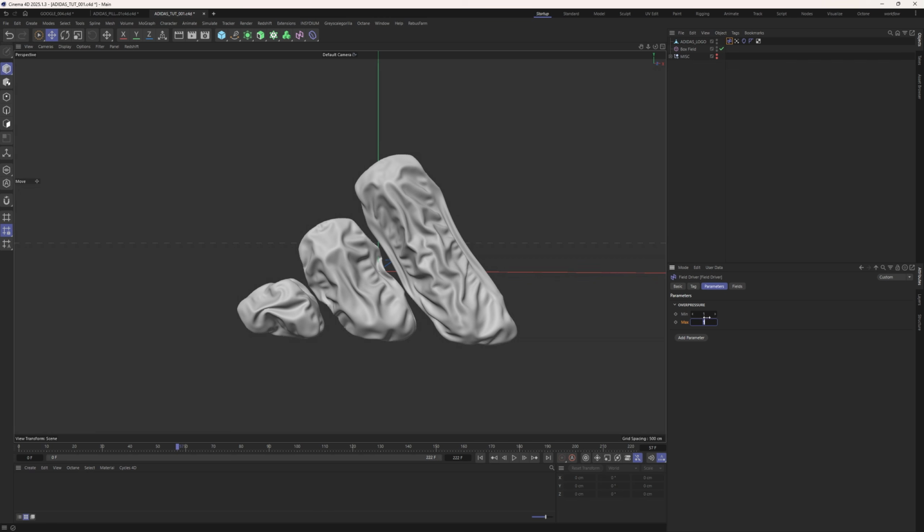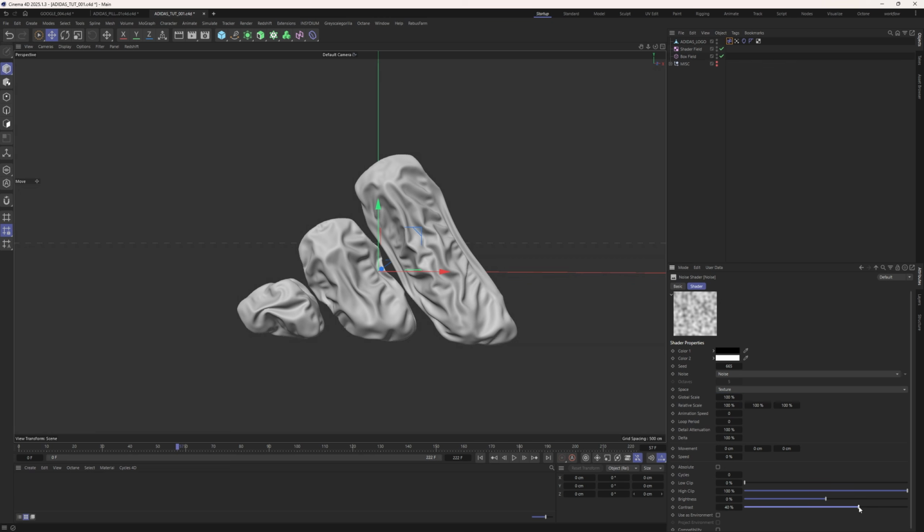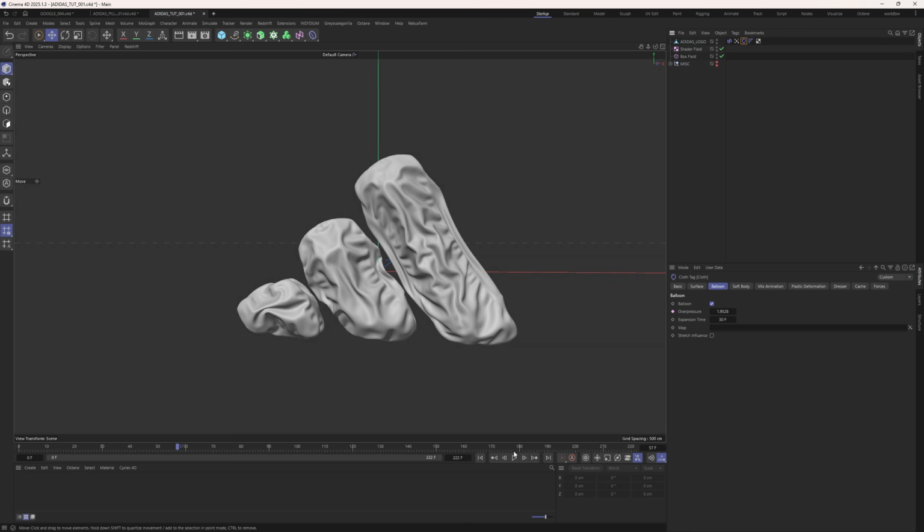So if we did 3 and 1, for example, to begin with, and then we went to the fields and added in a shader field and put a noise in there. We go into the noise and let's say we add a little bit of contrast and set the animation speed to about 10. Animation speed is important here. And we bring up the scale a little bit. Now if I come back to the balloon tag, you can see that's already yanked itself up to 1.9.